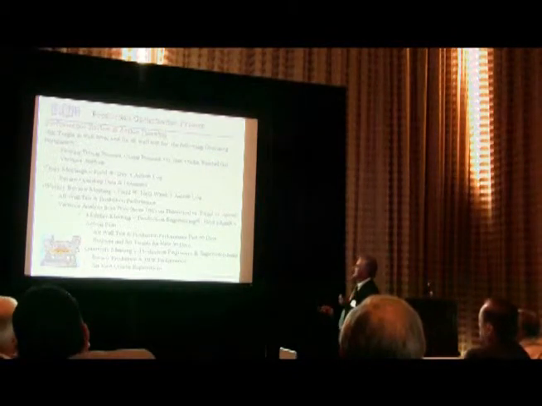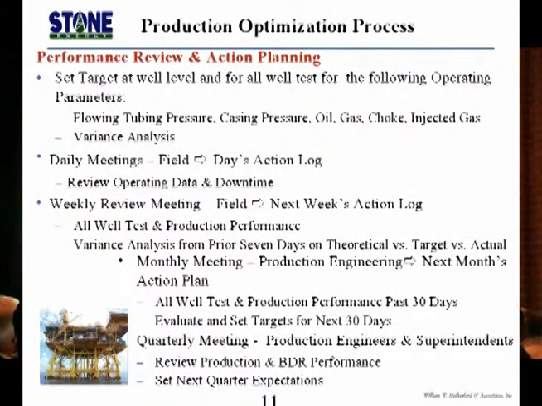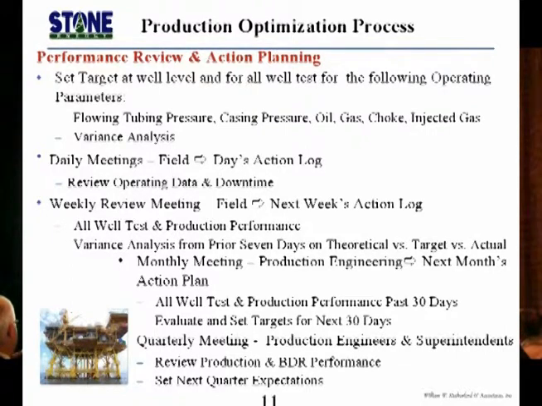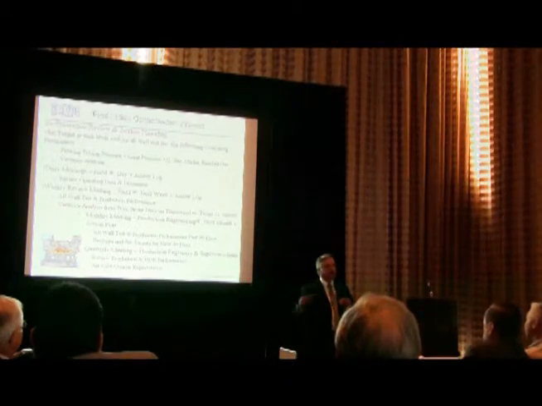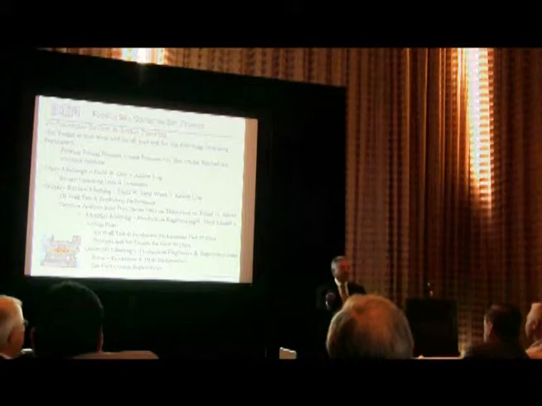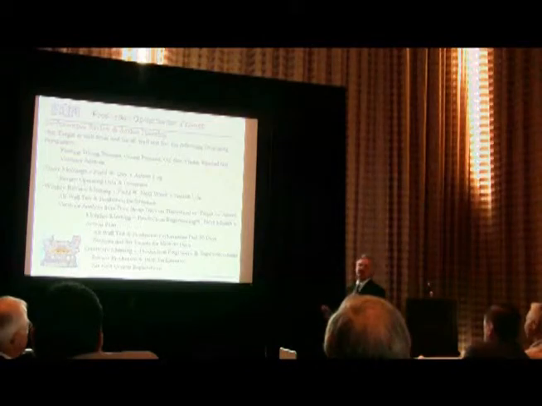For us, it really changed the way we look at things. The next thing we did was create a monthly meeting where the first two meetings are only the field guys — production foremen, PICs, and operators. In the monthly meeting, we want our production engineer talking to these guys on a conference call, looking at what happened the prior month — in particular, wells that tested out of variance from what engineering thought they should be, and production that was above or below target for the whole field. We also take the time to set the target for the next month. So we went from a one-year planning cycle to a one-month planning cycle, updated to reflect what's really going on out there.